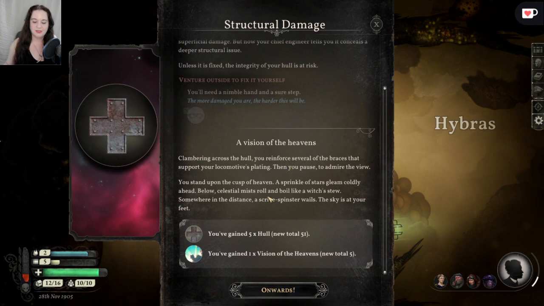A vision of the heavens. Clambering across your hull, you reinforce several of the braces that are supporting your locomotive's plating. Then you pause to admire the view. You stand upon the cusp of heaven. A sprinkle of stars gleam coldly ahead. Below, celestial mists roll and boil like a witch's stew. Somewhere in the distance, a scribe spinster wails. The sky is at your feet.